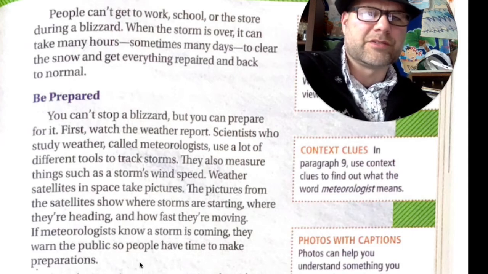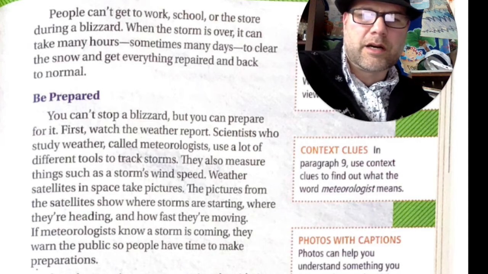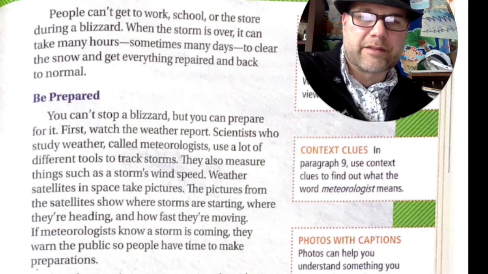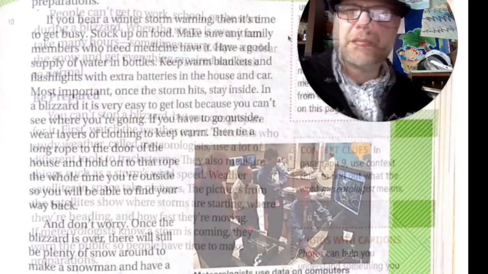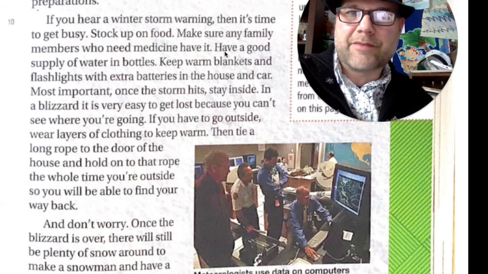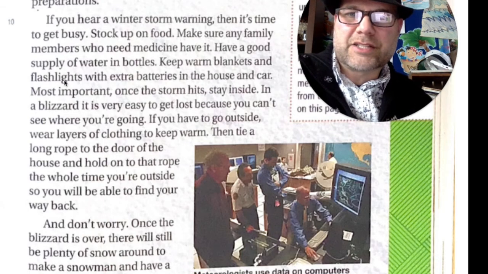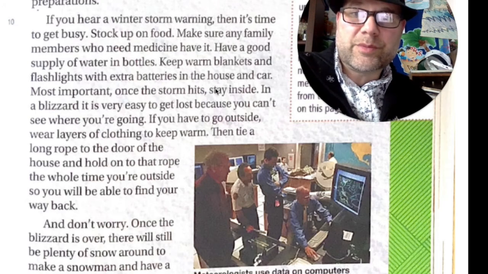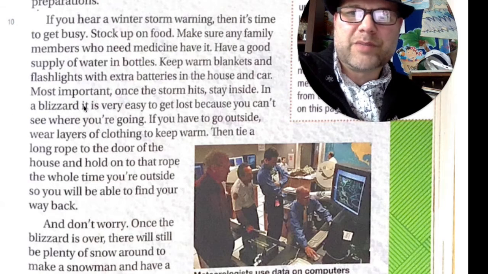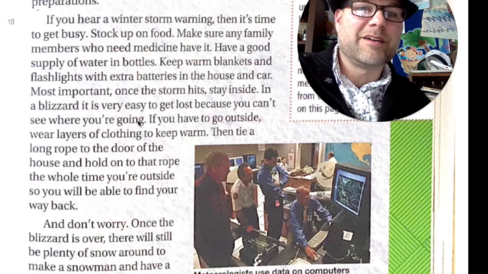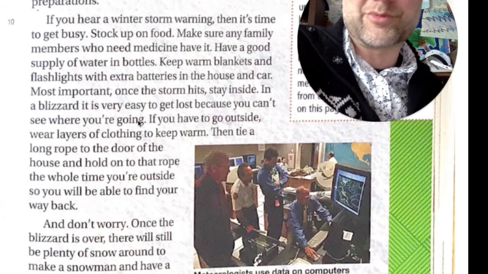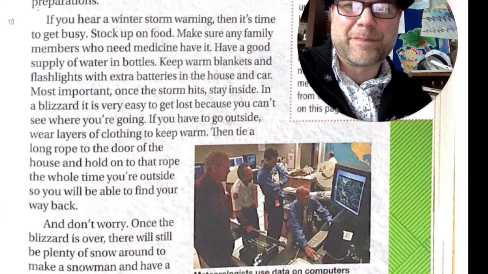What kind of preparations? Well, if you hear a storm warning, then it's time to get busy. Stock up on food, make sure any family members who need medicine have it, have a good supply of water and bottles, keep warm blankets and flashlights with extra batteries in the house and car. Most important, once the storm hits, stay inside. In a blizzard, it is very easy to get lost because you can't see where you're going. That reminds me of Lost in a Blizzard, that Storyworks Junior magazine article, right?